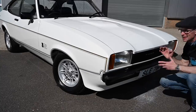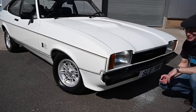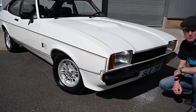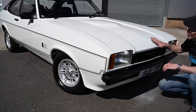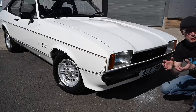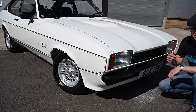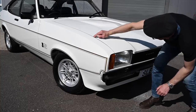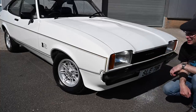Tony, who runs CCR, has been dealing with Fords since before I was born. But much of the credit for making this car as good as it is goes to his bodywork guy, Richard, who has done wonders. He put a new bonnet on, new outer wings — that's basically all the new metal that had to go into the car. But the alignment he's put on it is absolutely spot on. Just check out these shut lines. This car is amazing — it's better than when it rolled off the production line.